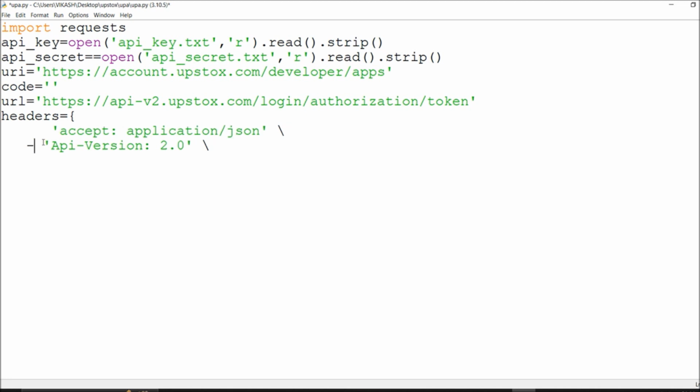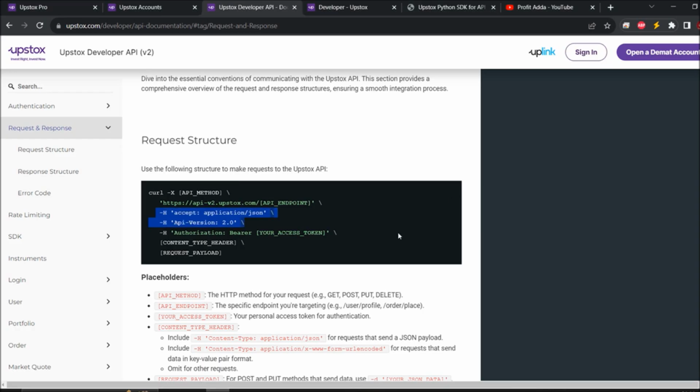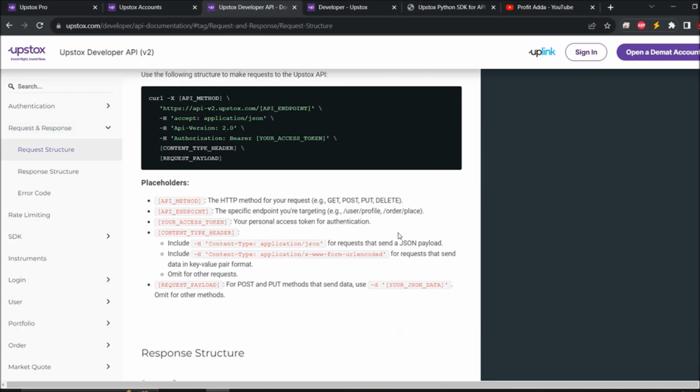Okay, and accept, and after the comma only it should come. In the end, if I make any mistakes I will definitely get to know. Okay, so right now everything is good, and while running it, if I face issues I need to come back and resolve them.